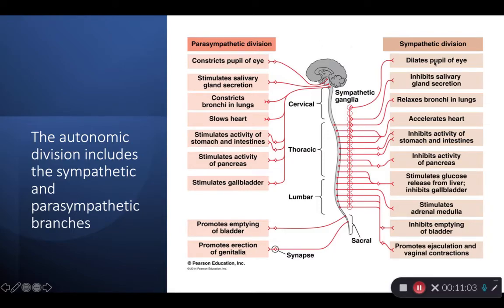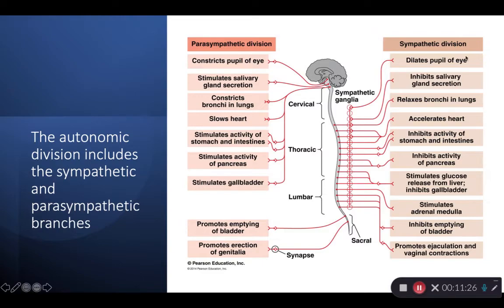And then you have another population of neurons that when they are active, that are part of the sympathetic division, they will dilate the pupil of the eye. They'll make it bigger, okay? So usually when the parasympathetic division is active, the sympathetic division is going to be inactive, and the opposite happens as well. That when the sympathetic activity goes up, parasympathetic activity will go down.